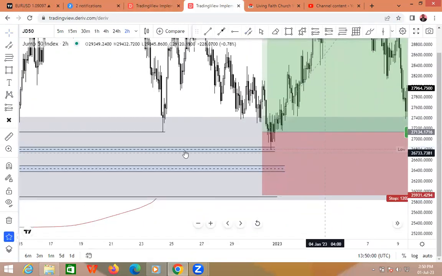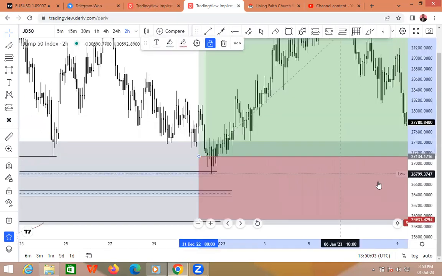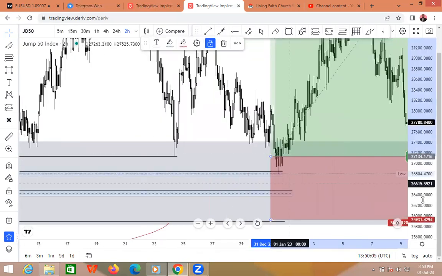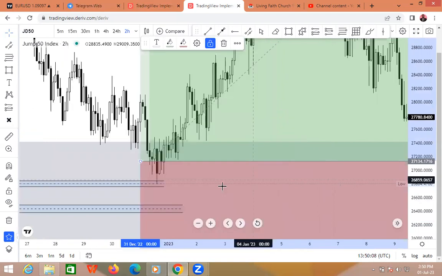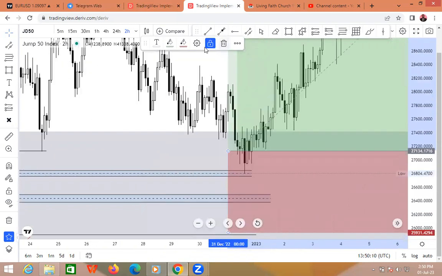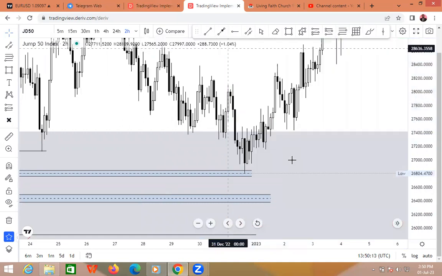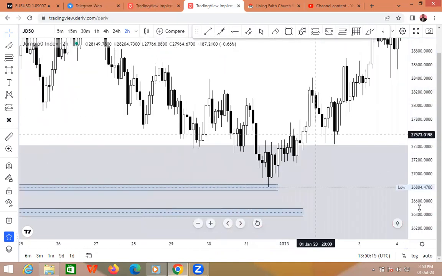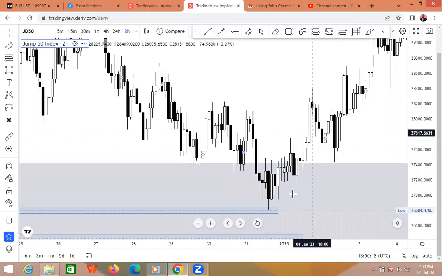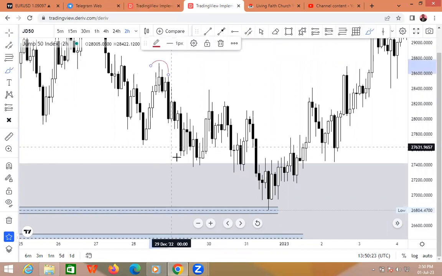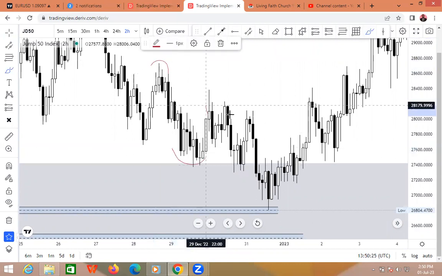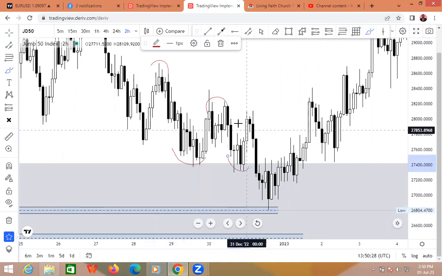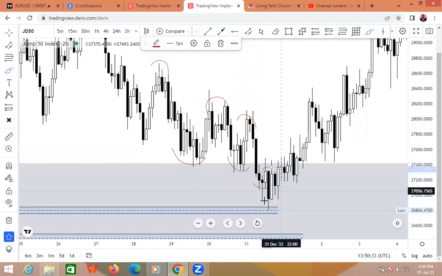So I will zoom out. Price has tapped in. Remember, we're still within this whole zone. So I will be waiting. I'm waiting for price. I can remove this now. I want price to come and break structure, a lower time frame entry. When price was coming to this fair value gap, what can you find? A high. This was a low. This was a high. This was a low. This was a high. This was a low. This was a high. This was a low. And price broke structure. That's a break of structure there.